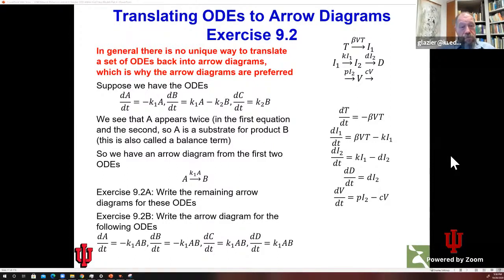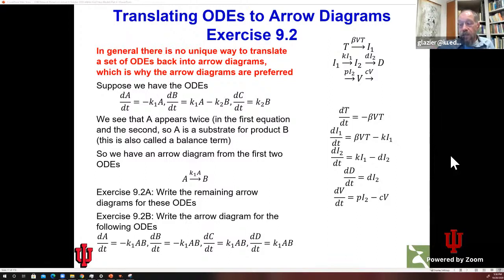And as I mentioned, I think before in some previous years, I've given examples where we've taken some very famous papers by some very famous mathematical biologists, given the ODEs and said, what is the set of chemical reactions that gave rise to these ODEs? And you can't figure it out. The ODEs are right. They do describe what's happening. But unless somebody gave you the diagram, there's no way you could infer what the underlying biochemistry was. Whereas given the arrows, you can always infer the ODEs.